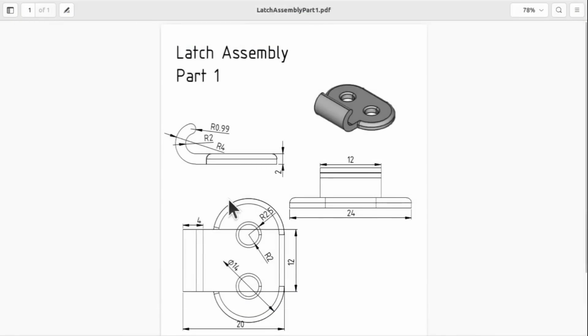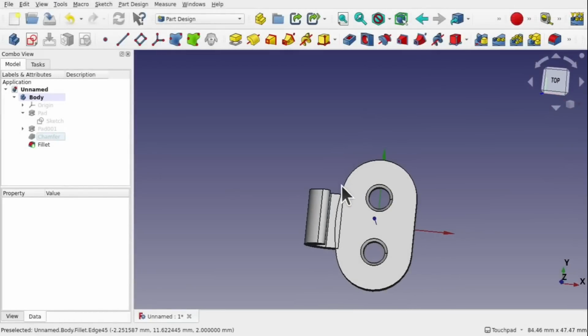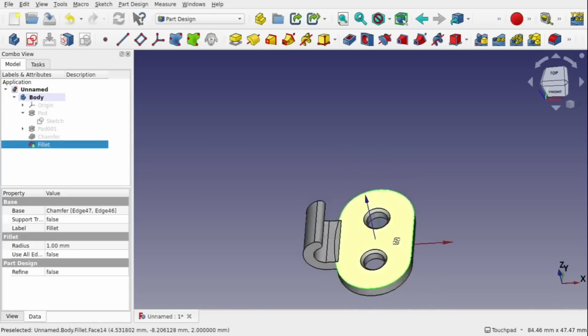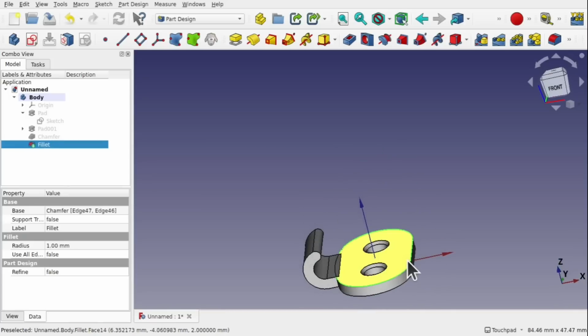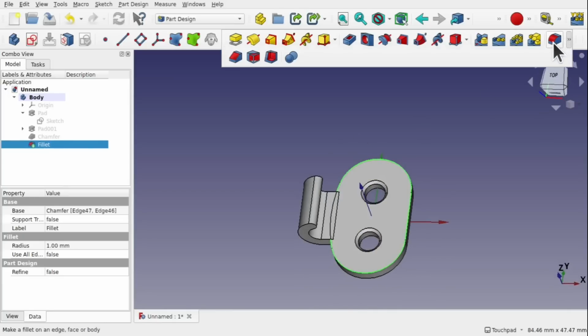We have another fillet going around the outside here. So for that I'm going to select the edges that run around the outside. We have 2mm to play with, and add the fillet.